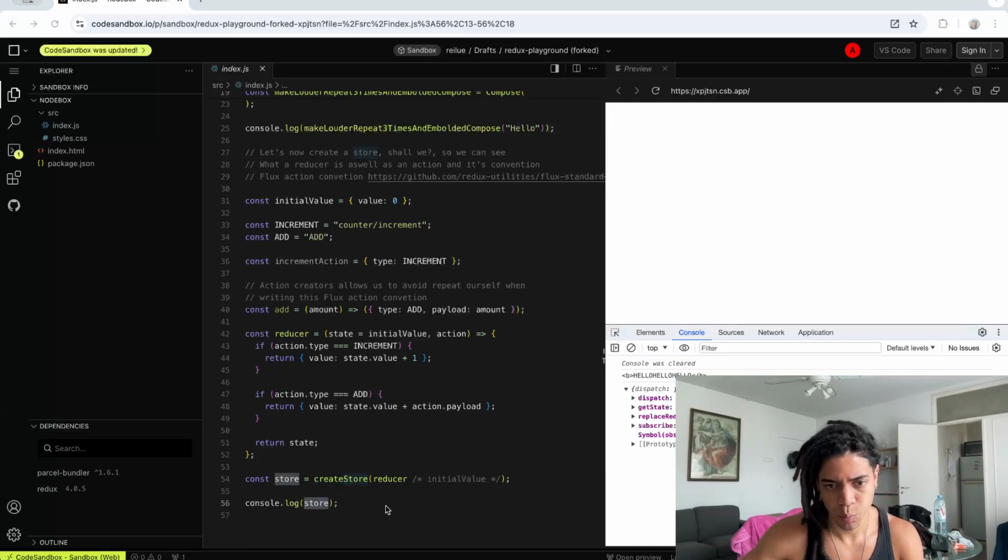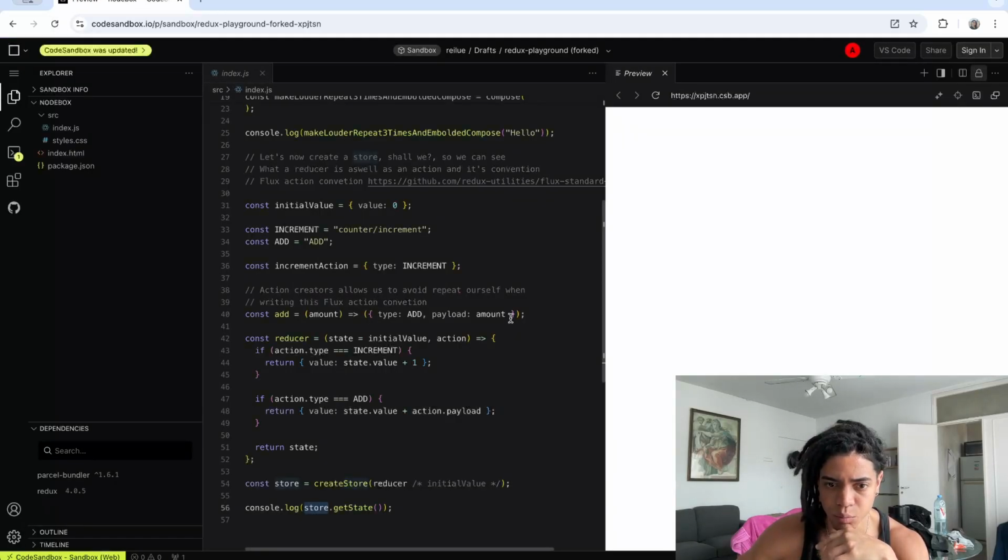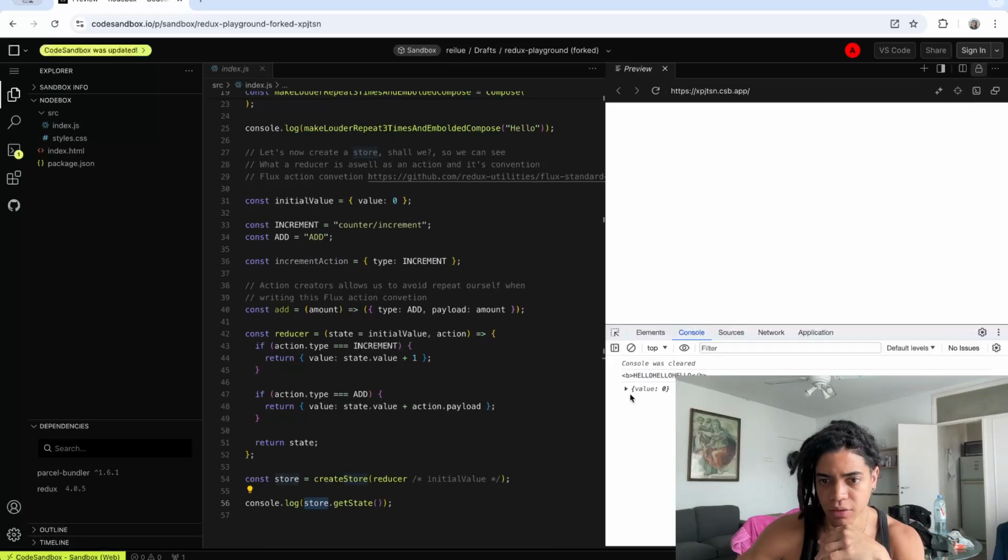Okay. If you're going to get state from that, yeah, you can. All right. You get the state where value, of course, is 0.